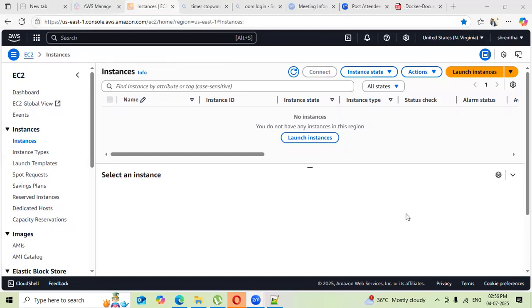So today we are gonna discuss the basics of Docker: how we install Docker, how we pull the images, how we run the images, and how we connect to the containers. So all these things we're gonna cover.